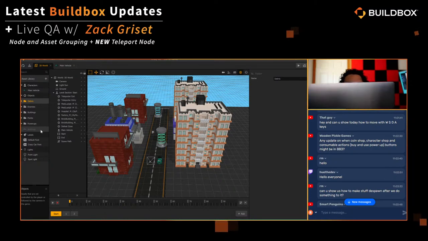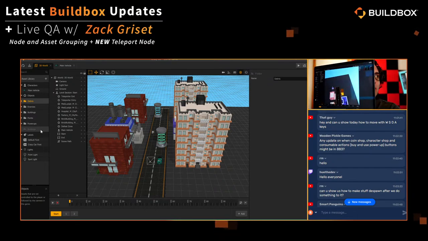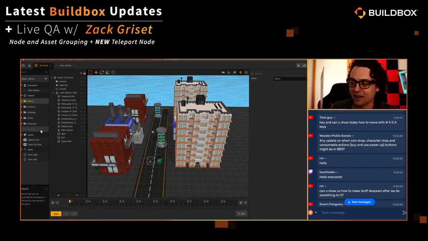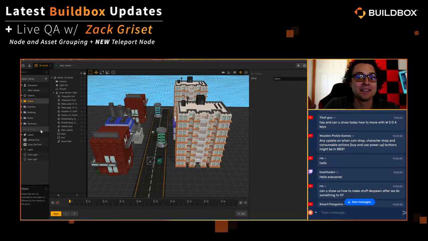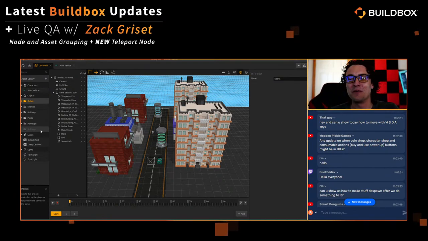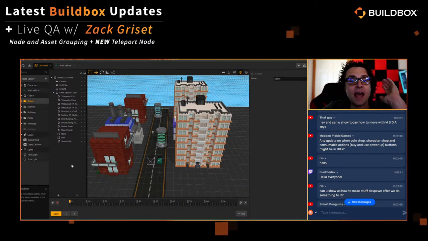I got my laptop here. Okay. And you're just going to have to take my word for it. I'm offline on my laptop. I don't have any internet connection on my laptop. And I'm still able to use Buildbox. So that's kind of anticlimactic and a weird way to show off that feature. But during a live stream, it's hard to show something that doesn't require the internet. So that is my third feature that I'm showing off today.